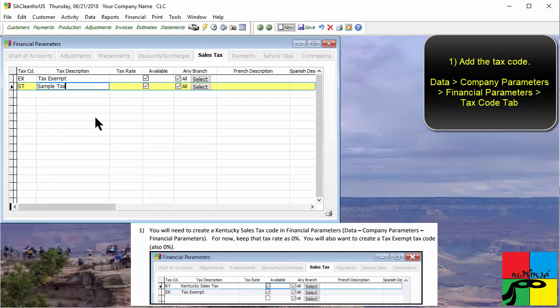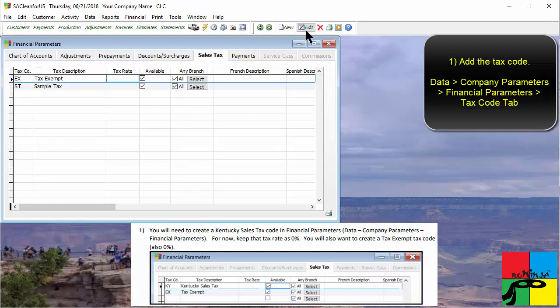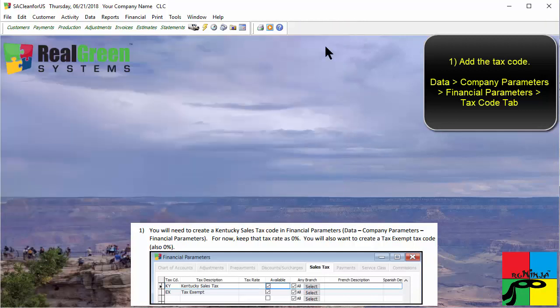Now, normally, if you were just starting out fresh and you're charging tax right now, we would put a tax rate in there. But because Kentucky is not charging tax until July 1st, for now, we're going to keep it blank. You'll see why once we get to the point where I talk about what to do after July 1st. For everyone else, if you're supposed to be starting to charge tax right now, you would put your tax rate in right now, so that when we run utilities and stuff, we'll update the tax information. Once we've got the tax code or codes in there, we're going to hit Save at the top. And now we have something we can select.